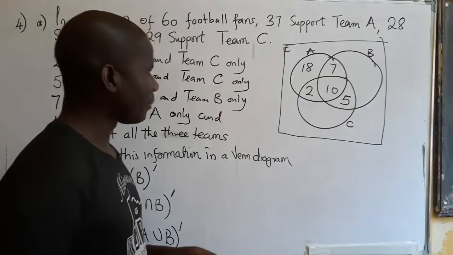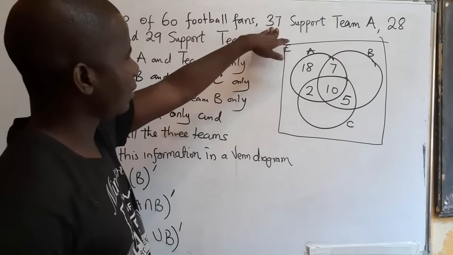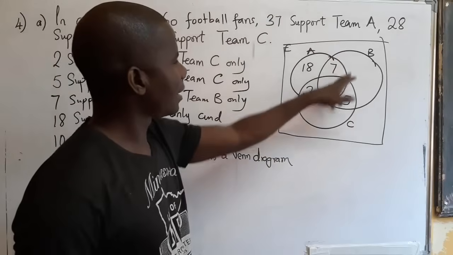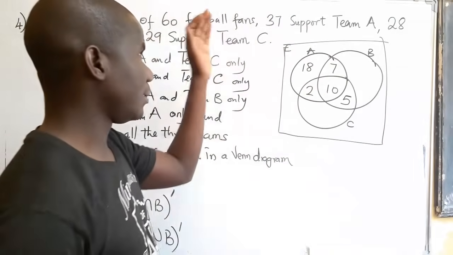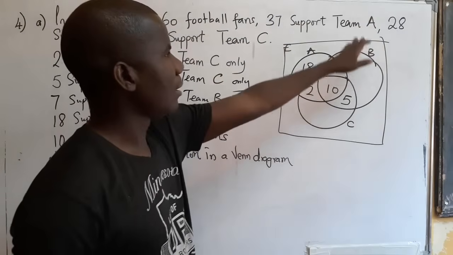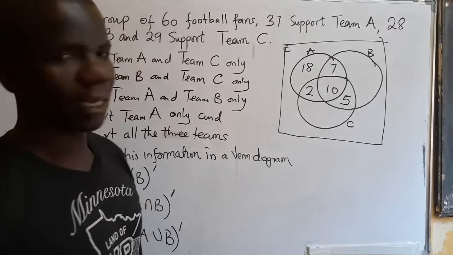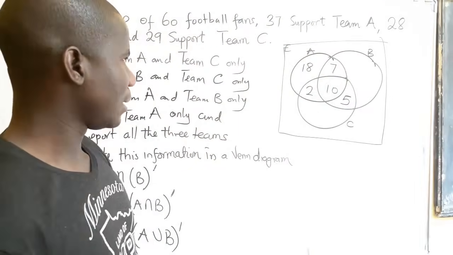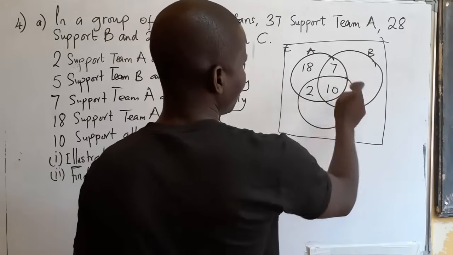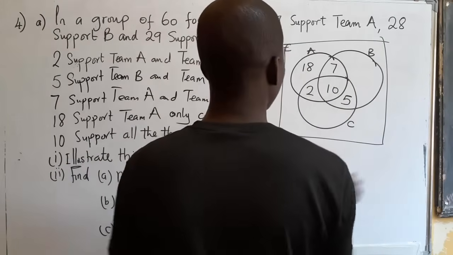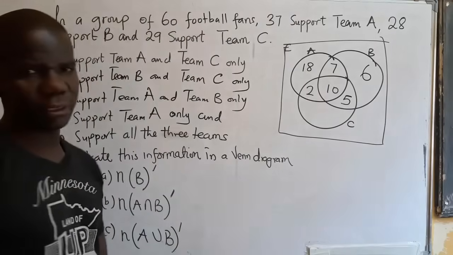And then the next thing that we are supposed to do now is we look at 36, 37, set A here. When you add everything that is in set A, we're going to get what? 37. So we go to B. B is supposed to have 28 football fans, and look at what we have. We have 17, 22. Then the total should have 28. So 6, you write it there.